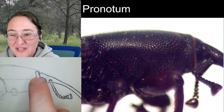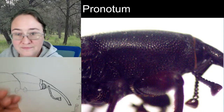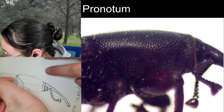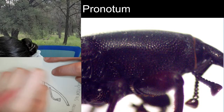So I want to make sure we give it that little bit of a neck space, and then we're going to start the angle from after that. And this is just really nice and smooth. And follow that line we had already kind of estimated.